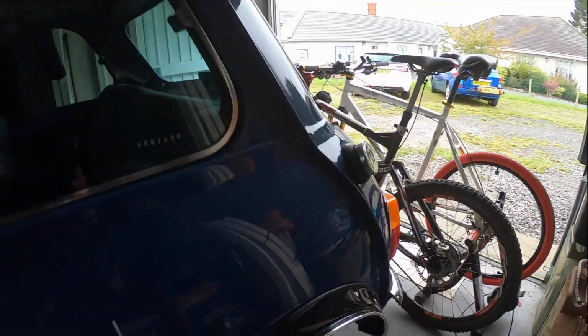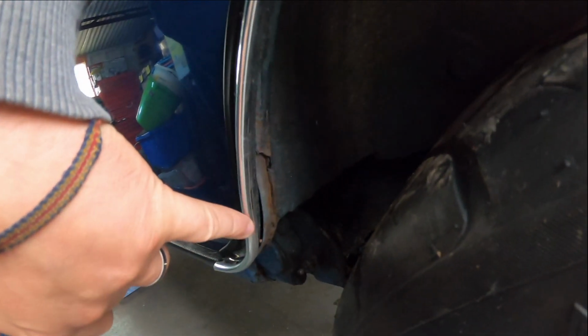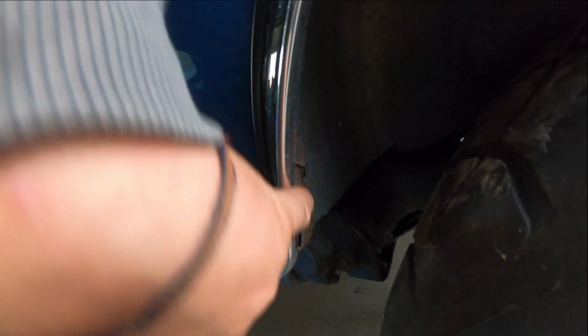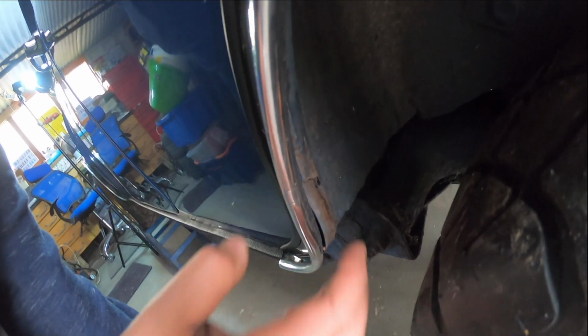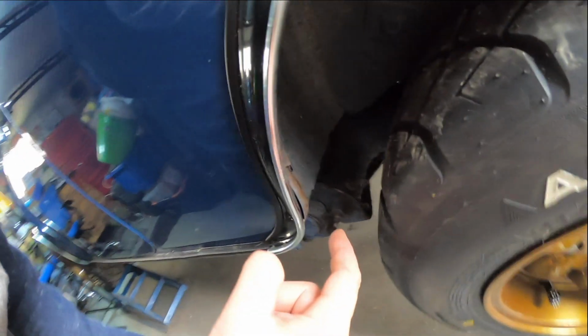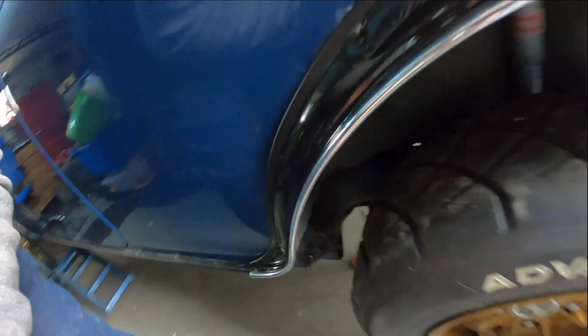Okay, so coming down the passenger side, rear quarter panel, nice and clean, apart from in the wheel arch, there's a big section of metal missing from the inner wheel arch to the rear quarter. So it's just kind of exposed into the car. While I've got the welder out, I'm going to weld across this join. It's not going to be the best of finishes, unfortunately, but it's just going to seal it all up. I don't really want to put too much heat into this panel because then it will start distorting the paint, and it's just been freshly painted and I don't want to ruin it. So a bit of weld done there, seam sealer, and that'll be good as new.